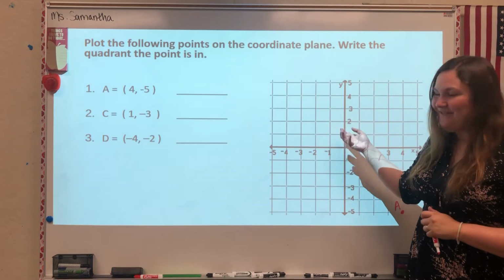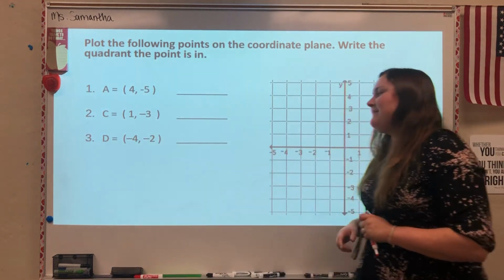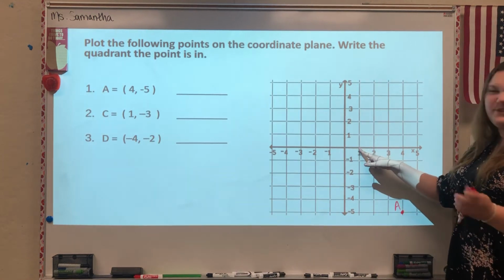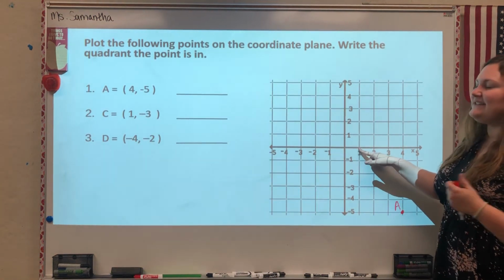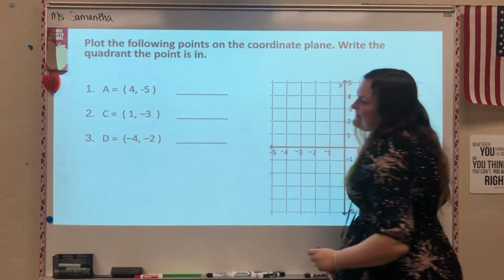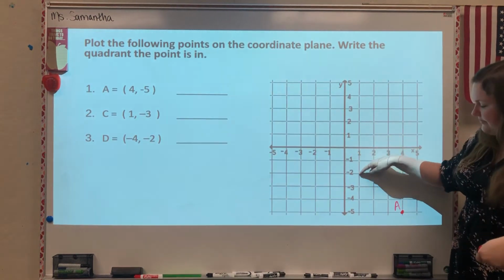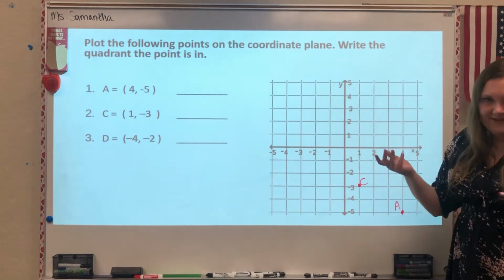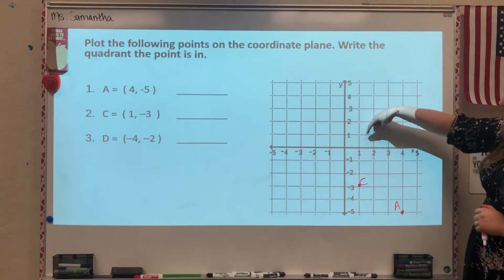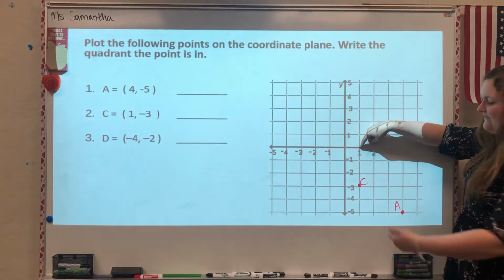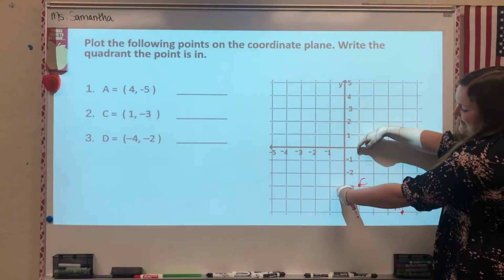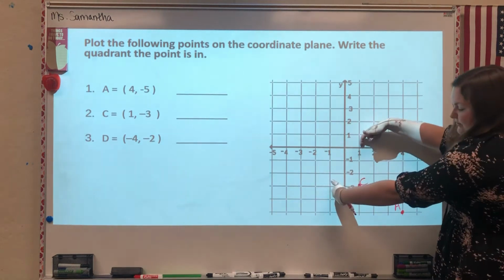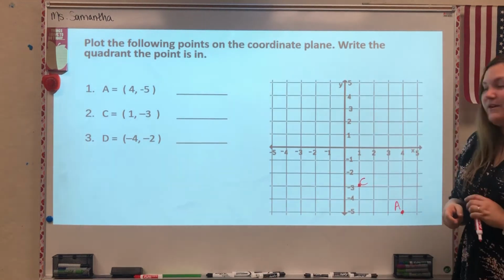Well, if you didn't have a graph, I would describe point C by saying you want to move to the right 1, or something about find 1 on your x-axis. And then because it's negative, I would say we want to go down 3 and plot our point there and mark it with a C. You could also say something like find 1 on your x-axis, find -3 on your y-axis, and find the point where those numbers intersect, the point where those 2 numbers meet. Something like that would also work.